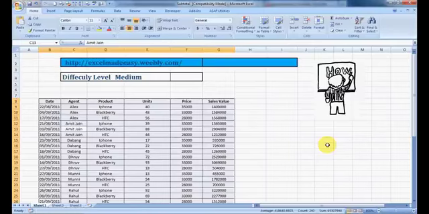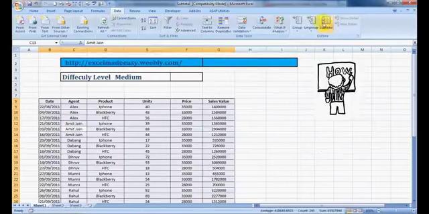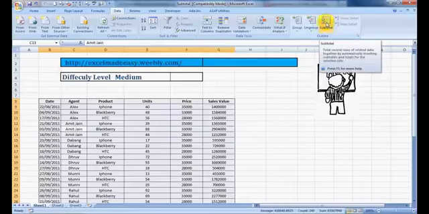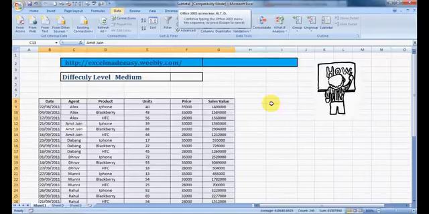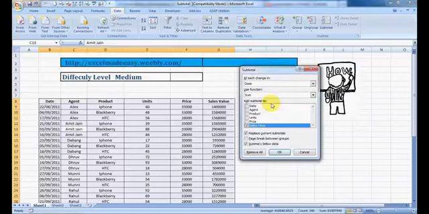Now we need to add a subtotal, which can be done two ways. Either you go to the subtotal menu over here and click subtotal, or use the shortcut Alt D B. Now this is very important, so pay attention.